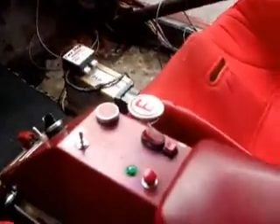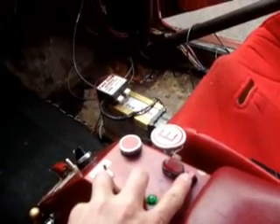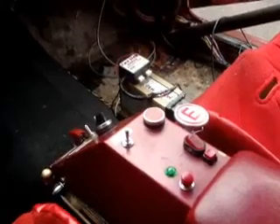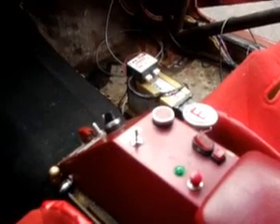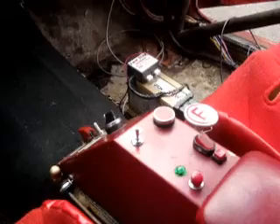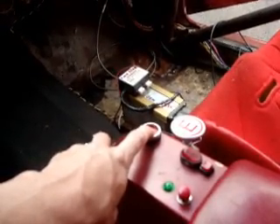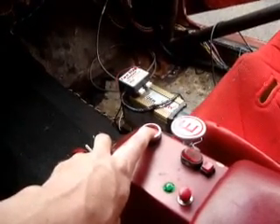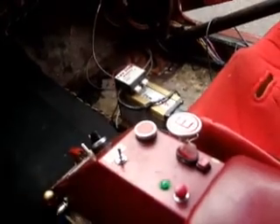Here are the other features I want to show you with how the transmission works. I have a tranny brake button here. When I press this button, it puts it into arming mode for the launching mode. When you push this button, the car will go into third gear, and that way you can hold your foot on the brake and build boost as you creep into the lights. As soon as you get into the lights, you push the tranny brake down and it puts the car into first and reverse — regular tranny brake mode. But you have 100% launch boost whenever you go into the lights, so no one's going to beat you. Let go and let her fly.